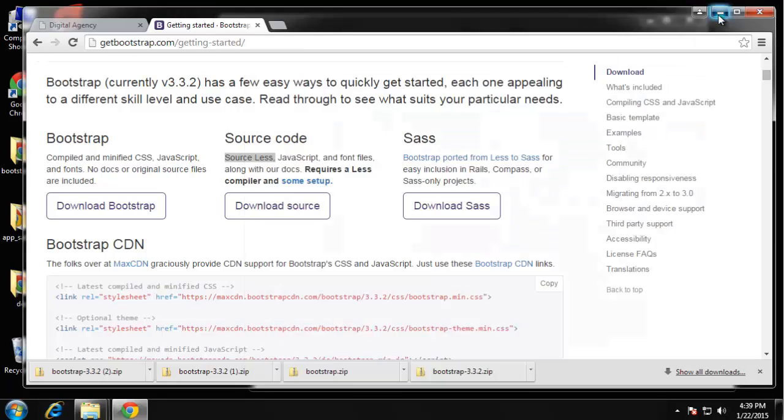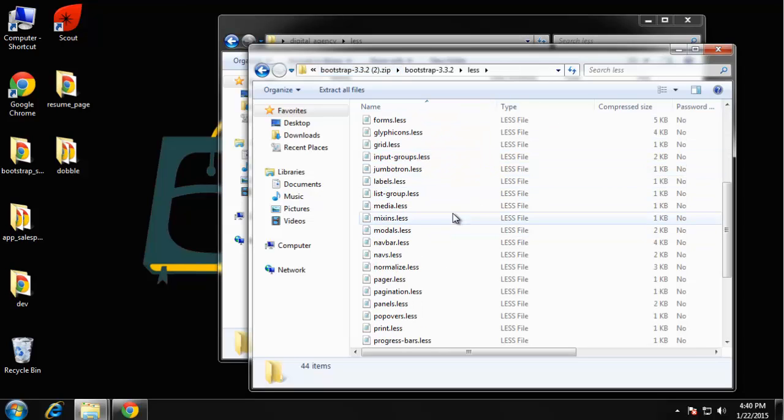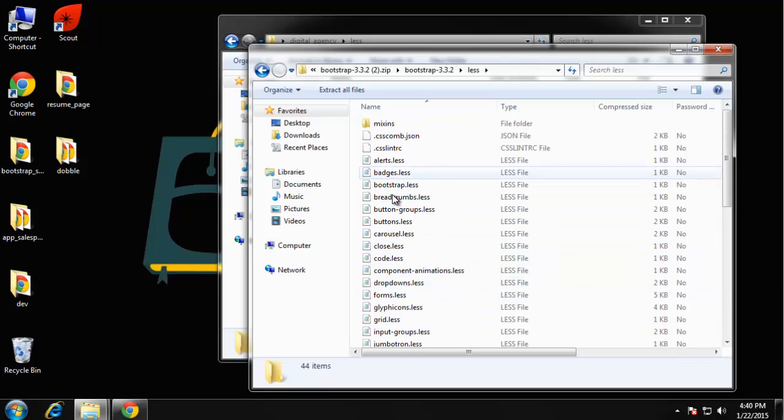If you open that up, you have all these Less files, and they're categorized into different aspects of the template. Grids, buttons, button groups, inputs, labels, everything has its own Less file. And then it's going to import it into this file right here, bootstrap.less.